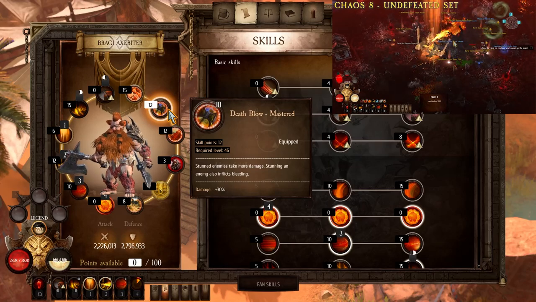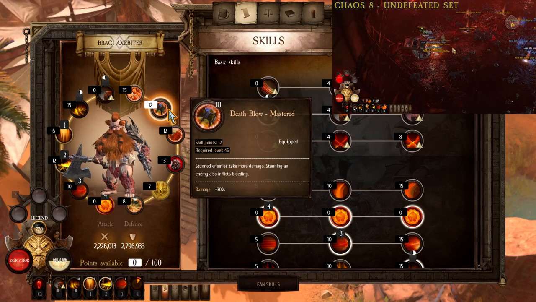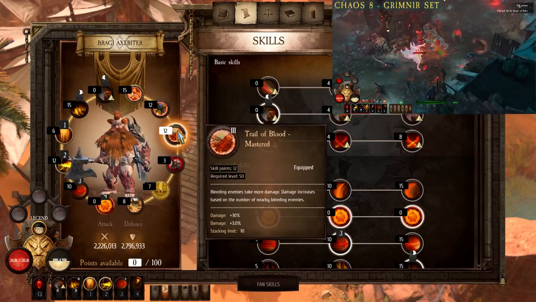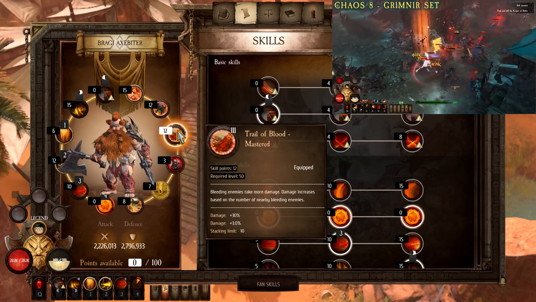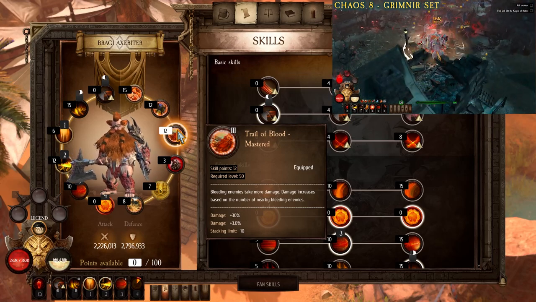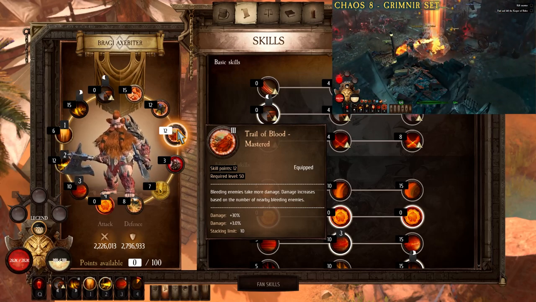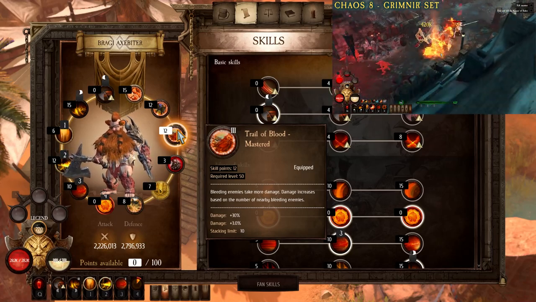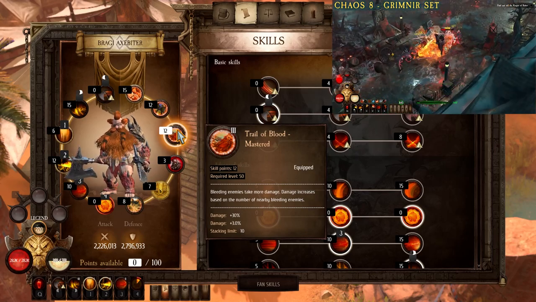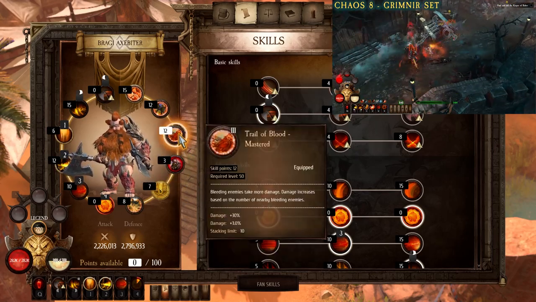And why do we need to stun them? Stun inflicts bleeding on nearby enemies, so we stun them with this or this, and then that triggers this. Damage increased based on the number of nearby bleeding enemies, up to 10 stacks of 3. So you do 30% more damage to bleeding enemies, and then if you have up to 10 bleeding enemies nearby, you get 10 times 3 extra damage.